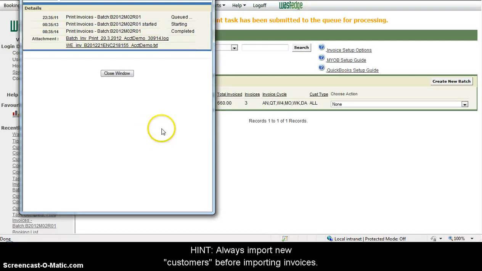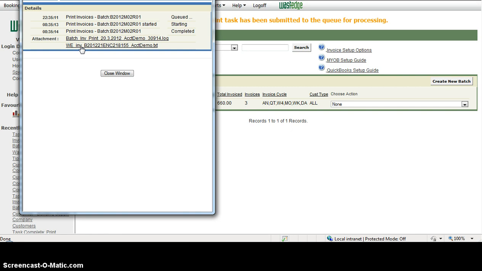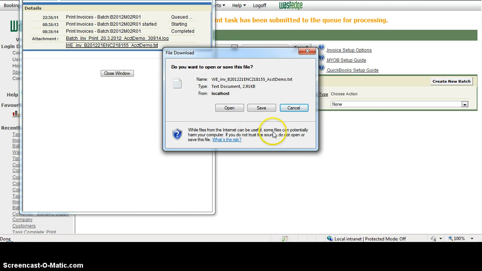and there it is. It's finished. There's 2 attachments. One's a log file, which we don't need for this exercise, and the bottom one is the Myob invoice batch file. So I'll click on that to download it. It prompts me to either open it or save it.